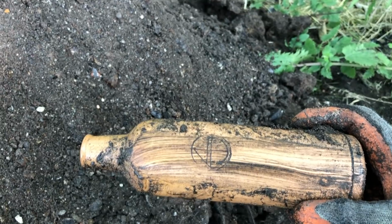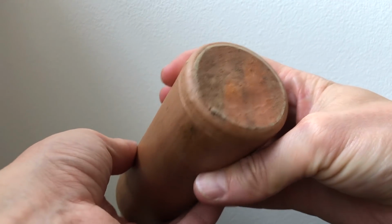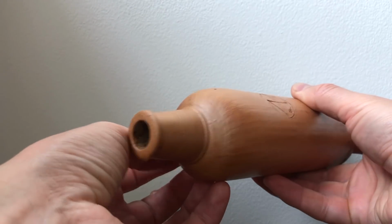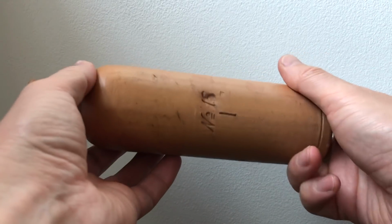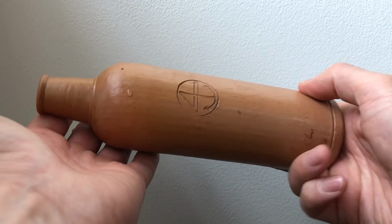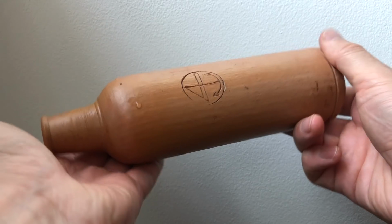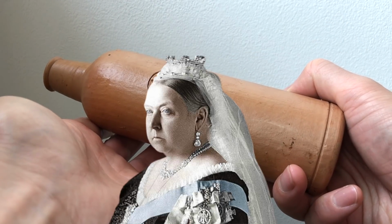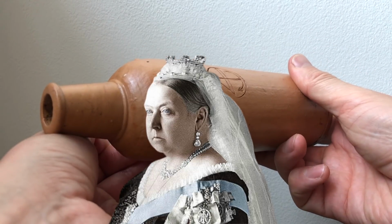Very cool indeed. This is a German mineral water called Apollinaris water. It's a late Victorian stoneware bottle in salt glaze. However, I won't do a proper feature on this bottle because Gail and Alex, the Northern Mudlarks, also found these bottles when they joined me recently. The feature that they did is really worth watching, so I'll leave a link to their video in this video's description. What I will say, quoting Gail, is that Queen Victoria used this water to mix with her Scotch whisky. Quite fancy a wee whisky now.